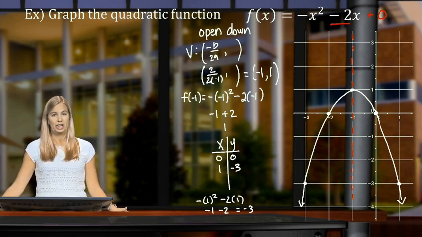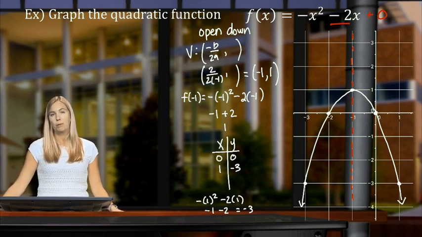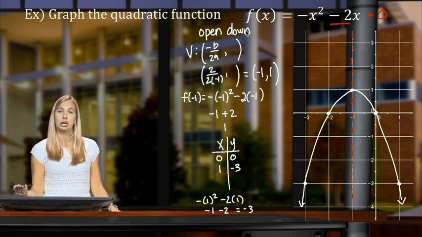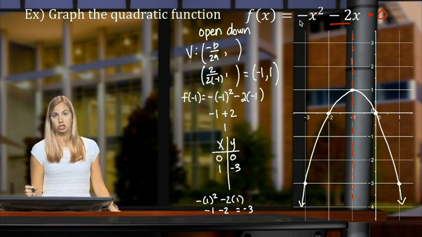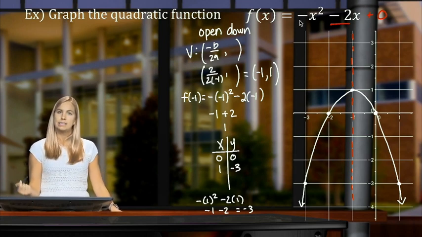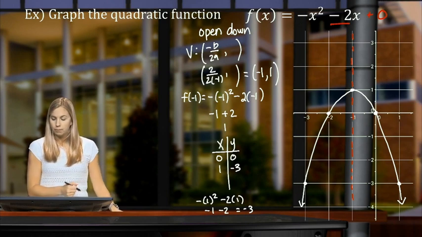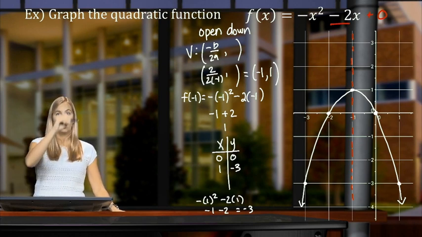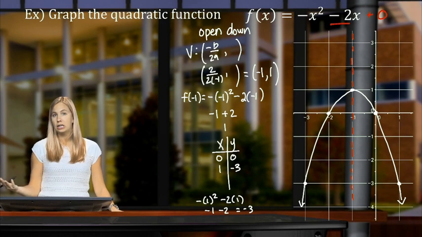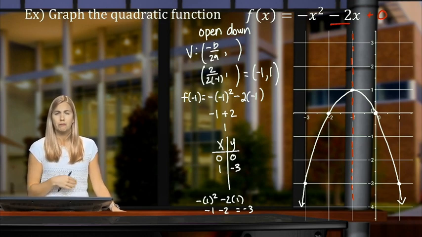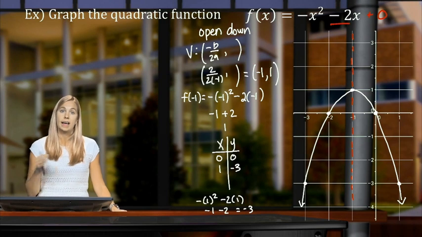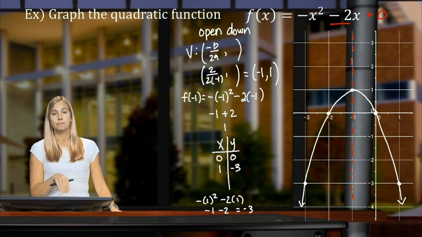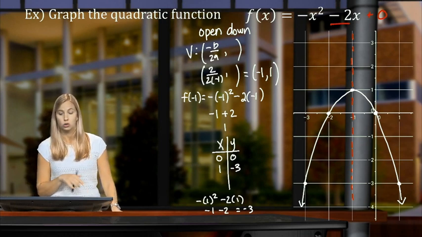There are a couple ways that you can check your work as you're going through. Make sure when you're plotting these points that the orientation ends up being correct. We know that it's going to open down from the very get-go because of this negative lead coefficient. If we start plotting points and we don't see that, then we need to check our math. Also, we know the shape is supposed to be a parabola, so it's always going to look like this or like this. If you're getting a shape that's different from that, maybe it looks like a cubic function, maybe it looks linear, again, that's your indicator that you need to go back and check those ordered pairs to make sure that you're evaluating correctly and plotting those points correctly.